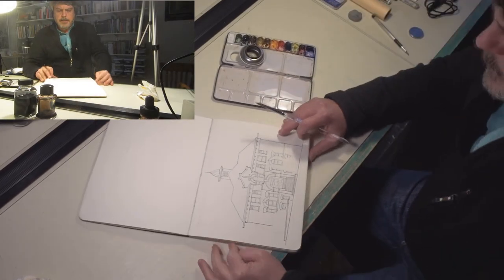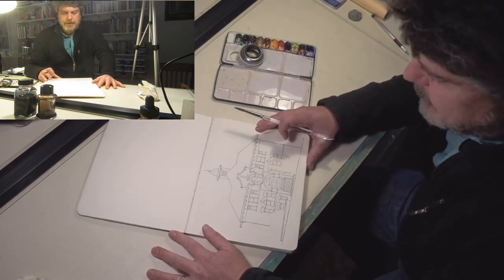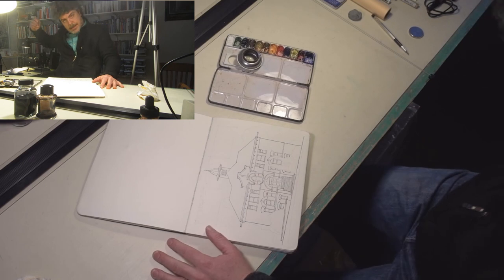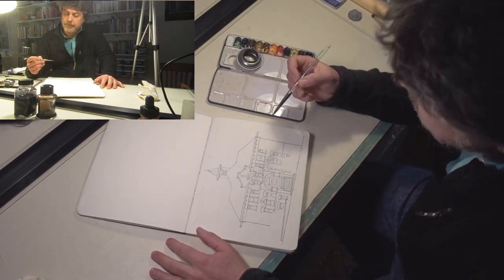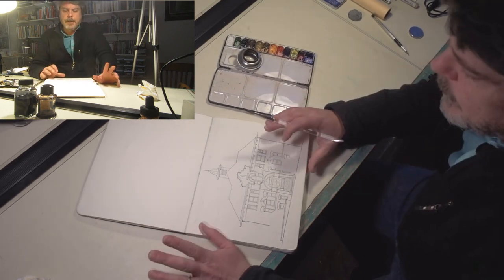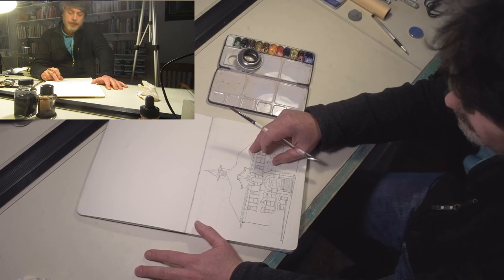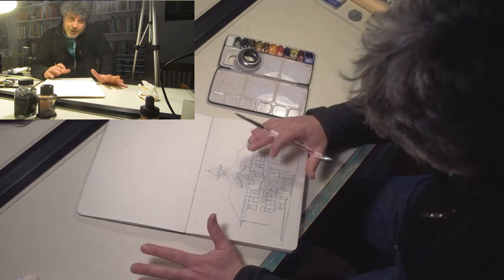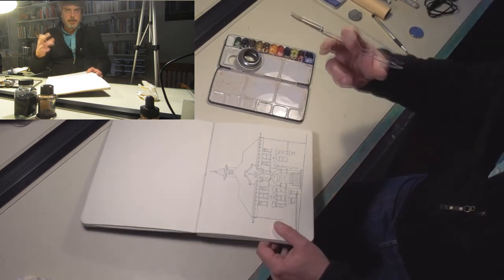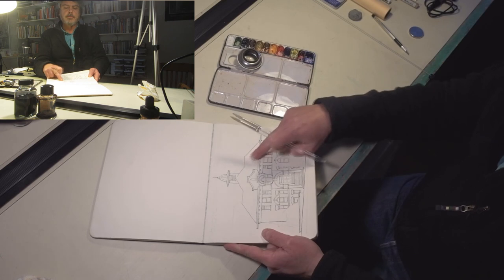Time to do some watercolor. I don't know that I'll paint the entire thing here, but I at least want to show some techniques. One of the things I'm going to be doing is snapping out my brush quite a bit — I mentioned that in an earlier video. I've got two cameras set up so you can really see how that works. I also want to show how quickly I work in real time. This does take some practice — don't rush it at first, but you do need to move reasonably quickly to move the water across the page and then pull the water up at the end and let it dry.